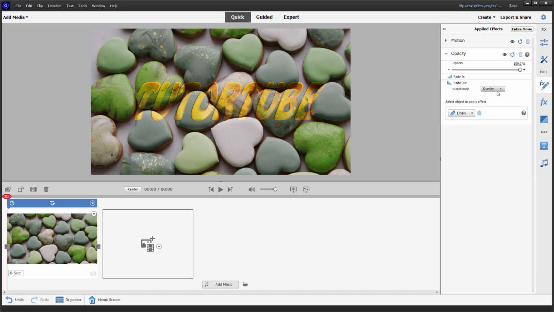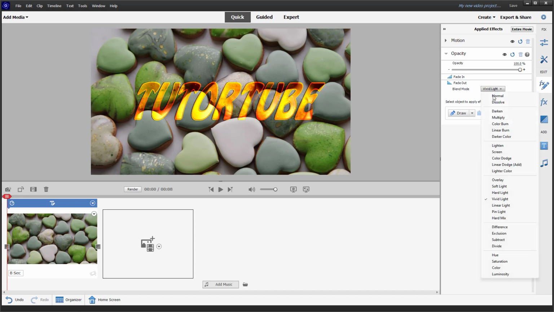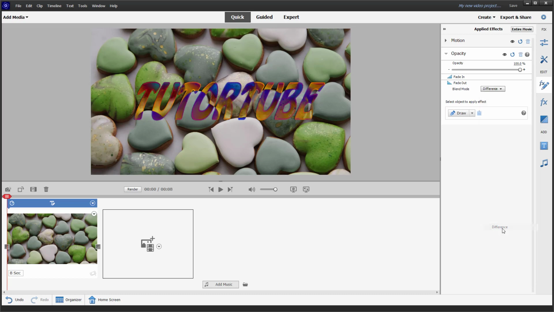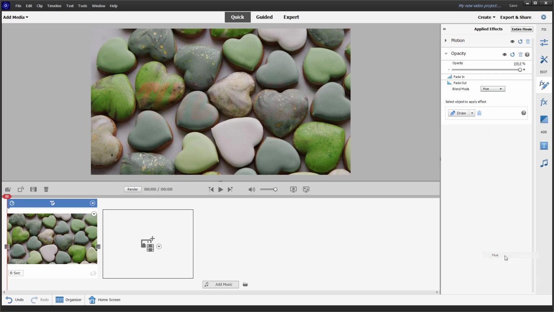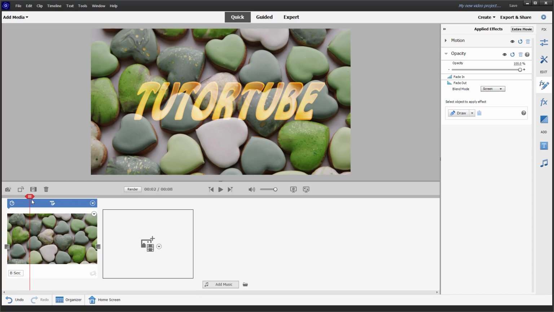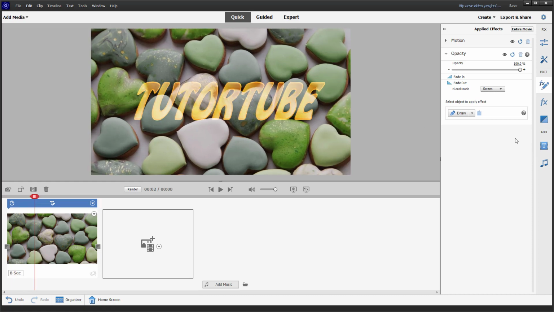You can go onto overlay, just like this, and get different types of effects, as you can see in the blend mode option. After that, you can also work with difference, which actually adds in a color difference. And there's hue, as you can see. There's saturation, as you can see. There's color, and so forth, just like this. And you can see it through from the background.